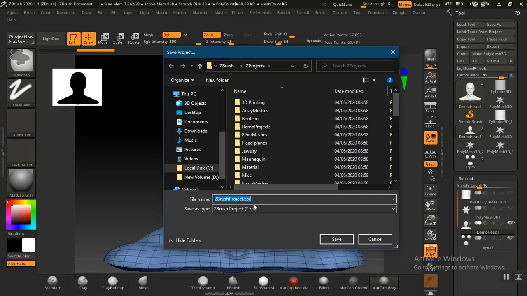So there's a better way to save in a more universal format for ZBrush, though most of the time you might find yourself still saving in this ZBrush project format of ZPR. That's completely fine.